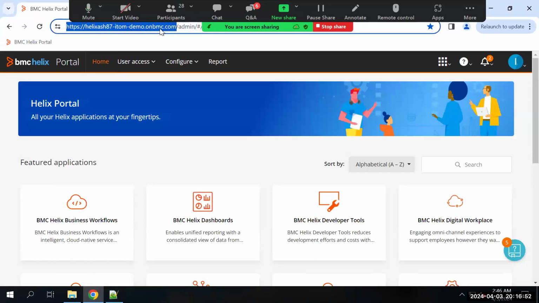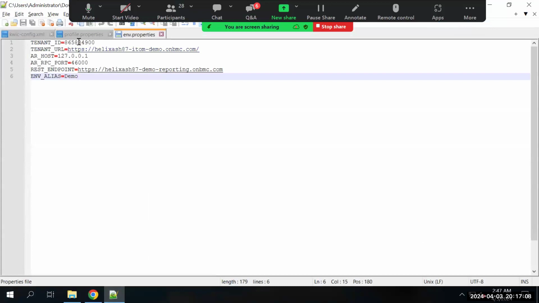So this is the tenant URL. And when you start using the dashboard, you will see the org ID in the URL. That org ID is nothing but the tenant ID, which you will have to populate here.